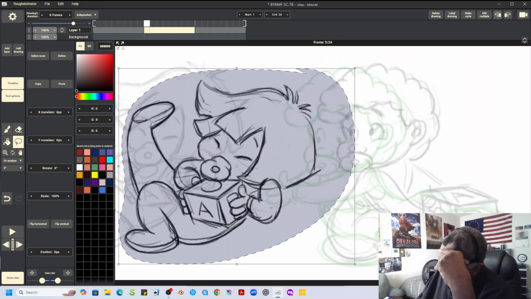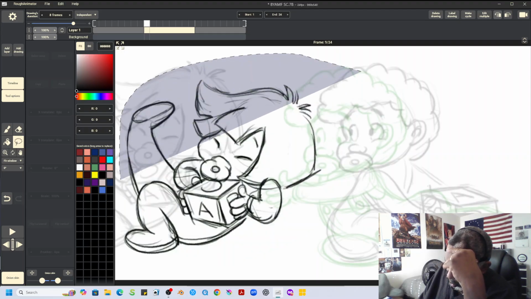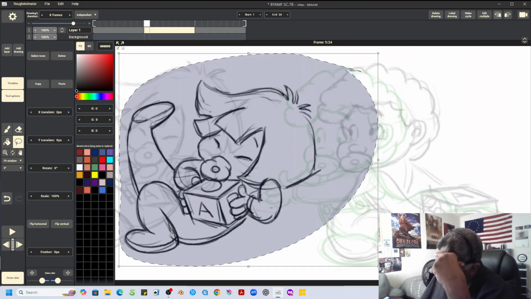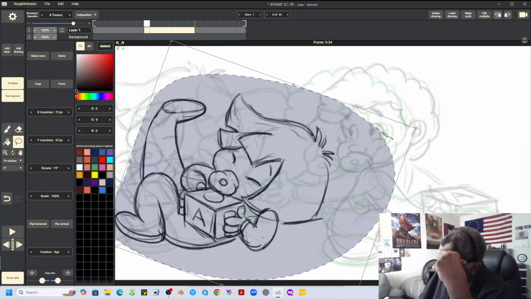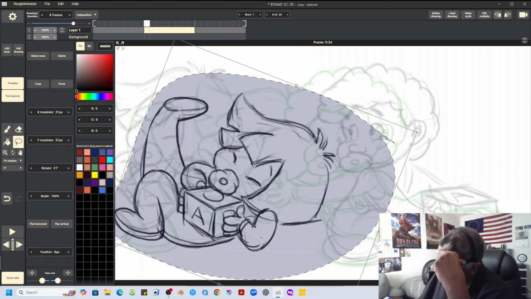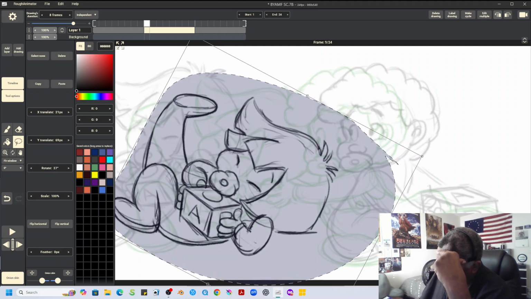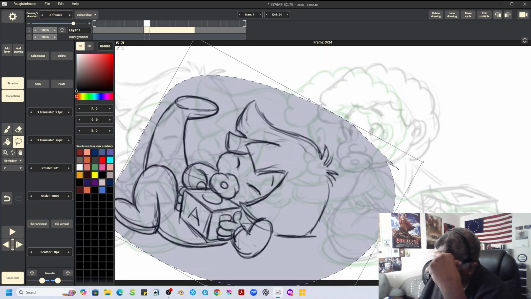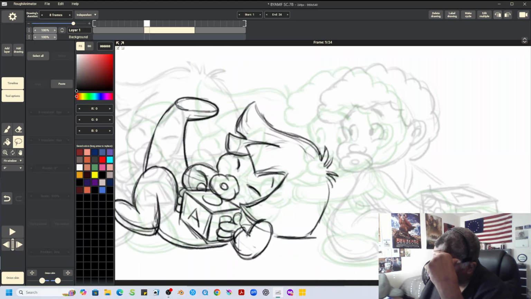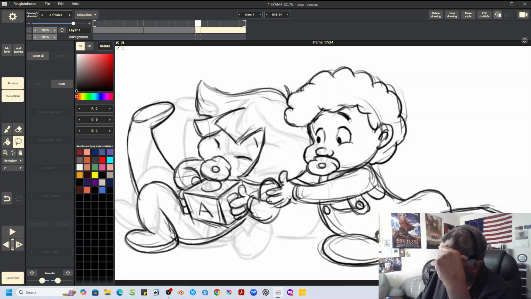So you get ideas when you're animating. You get ideas when you're working on something. It takes a moment for you to kind of figure out what you want to do. I'm going to rotate her like this. Okay. So it's like she's rolling on her back here. And like he's, okay.